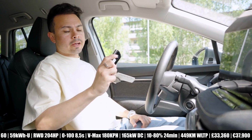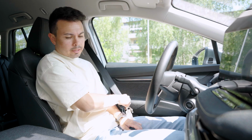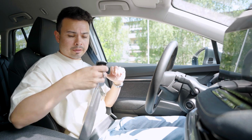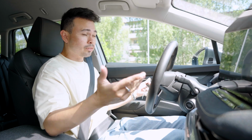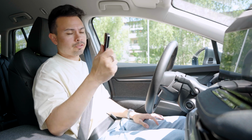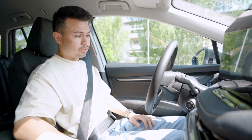So the Skoda Elroq has one of these traditional keys, which I really like. So you have a lock button, unlock, and then you have a trunk opening button. And in the driver's seat, foot on the pedal or brake pedal, and then car ignition's on. Also proximity key here, so not one of these which you walk up to the car and it unlocks. I think there is a phone app, if I'm not mistaken, that you can also use. But this is just, you have it on your person, you grab behind the door handle, it unlocks, and also there's an indentation on the door handle, and then you lock it.